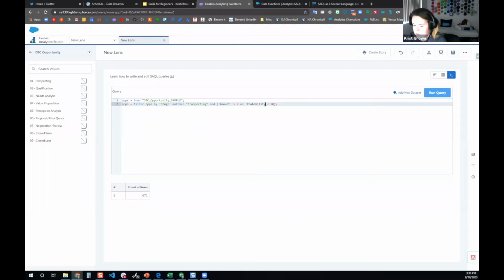I don't know why you would do that, but that's an example. So now I've added filter logic, just like you would in a Salesforce report. I'm saying, give me everything that matches 1 and 2 or 3. So lots of different ways you can apply filters here.